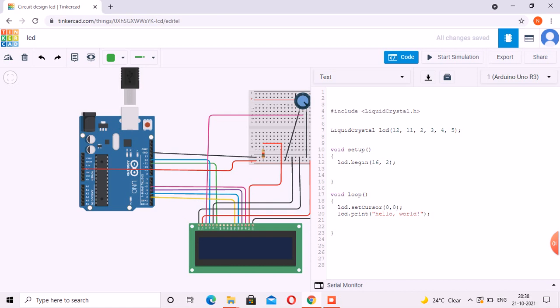Now we will print the next string, welcome to Arduino. Now we will run the code. So then we will start the simulation.